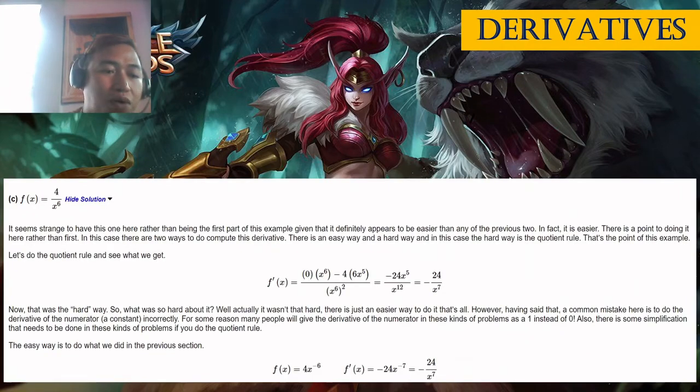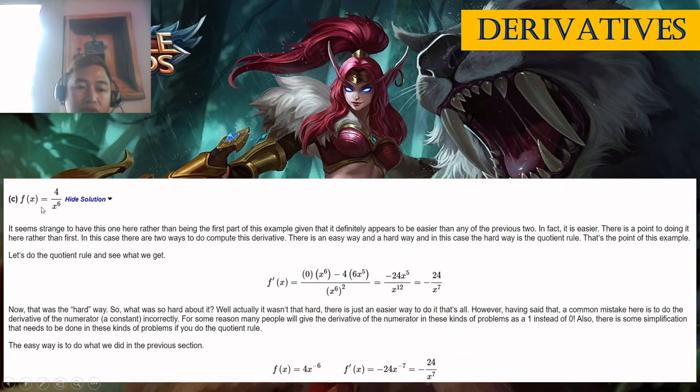Okay, next. What if our formula is this one? F of x is equal to 4 over x to the power of 6. So, first is derivative sa taas class. Numerator, yung derivative sa constant is 0, right? So, 0 times x to the power of 6. So, minus, copy 4. So, this is our f of x times derivative sa denominator. So, 6x to the 5th. Kaya ang 6 i-times na siya diri. Then, ang 6 minus 1 is 5. So, 6x to the 5th.